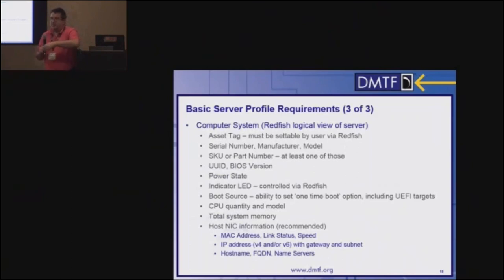I don't want to give too heavy a weight to this, but it's really for the software ecosystem to have an idea of what they can rely on to be there, so that when they go create some nice web GUI, you don't have a whole bunch of gray boxes filled out because the thing didn't have half the things that you coded for, right?